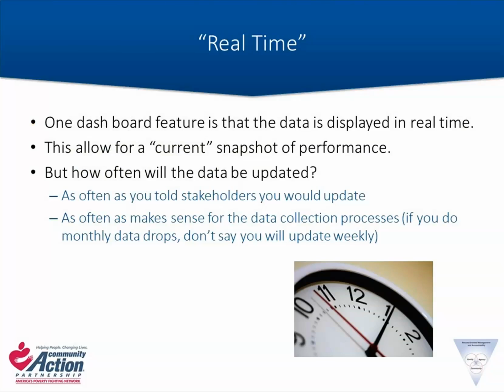Thank you. One feature of a dashboard is that it's data in real time. And so when we think about real time, again, if you're driving in a car, real time is when you look down at the speedometer, you want to know what the speed is this very instant. In the reporting that we're talking about, that kind of instantaneous data is probably not needed. You don't need to make those decisions quite that immediately. So you have to think about what real time might be.